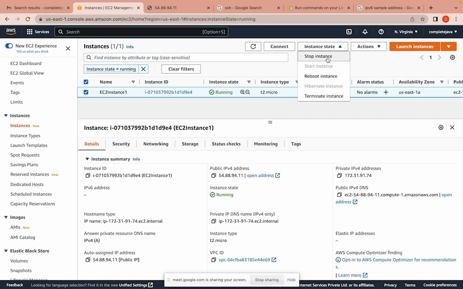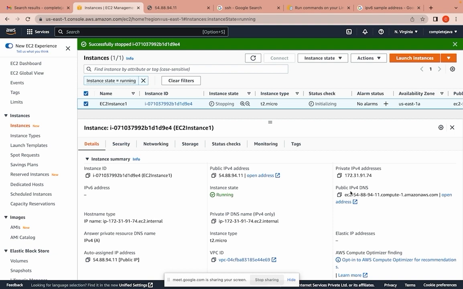Okay, what I will do is stop the instance, and we'll see what happens when we start it. Just give it at least 1 minute. It is stopping.